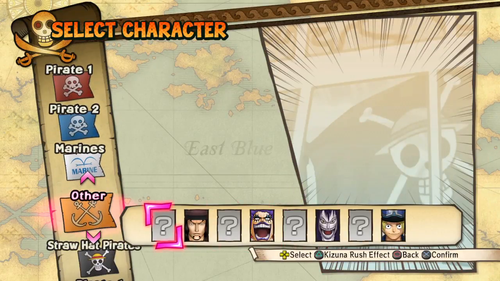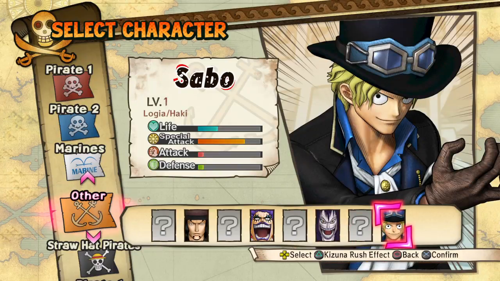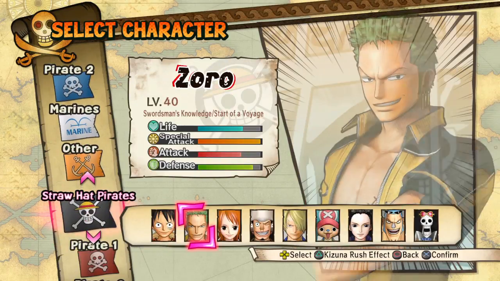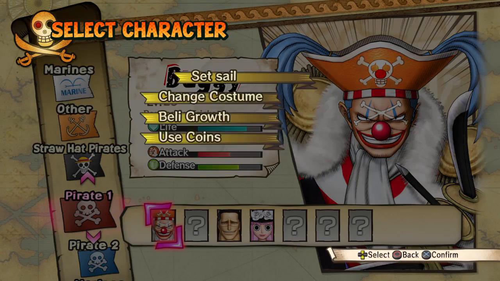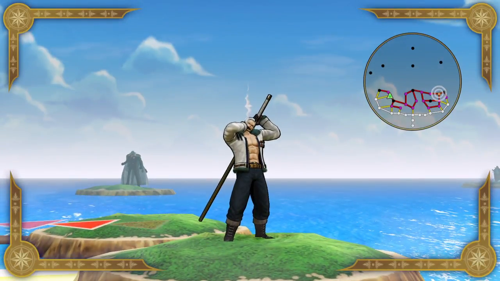Remember, this is timed. Not only are we doing timed maps, but we also got a timed video and everything. He's level 1. Damn, I need to use Sabo. Actually, he's Buggy. Okay. I love him. Yeah, Buggy's alright. He's not the best.